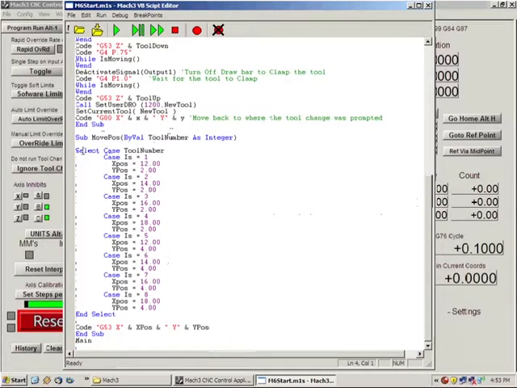And what we have is a case statement. So the tool number comes down through and it gets checked. Is it tool 1? Is it 2? Is it a 3? Is it a 4? Is it a 5? Is it a 6? And so on and so forth. And then if it is this, then set X position and Y position to these values. So what we have here is basically an array of values. It's not actually an array, but we have a bunch of values that say, this is my position for tool 1, this is my position for tool 2. So any custom tool changer can be modified to use this code because you can type in your values here.